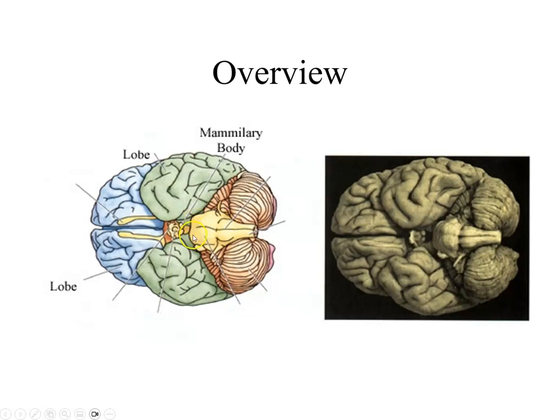Inside of this structure is going to be 2 different pieces. They run from the spinal cord to a structure in here, and that is called the reticular formation. The thalamus you cannot see. It is back underneath there. And then the hypothalamus you also cannot see, but it's going to be back under there. And then right here in the center, this is going to be your pituitary gland.